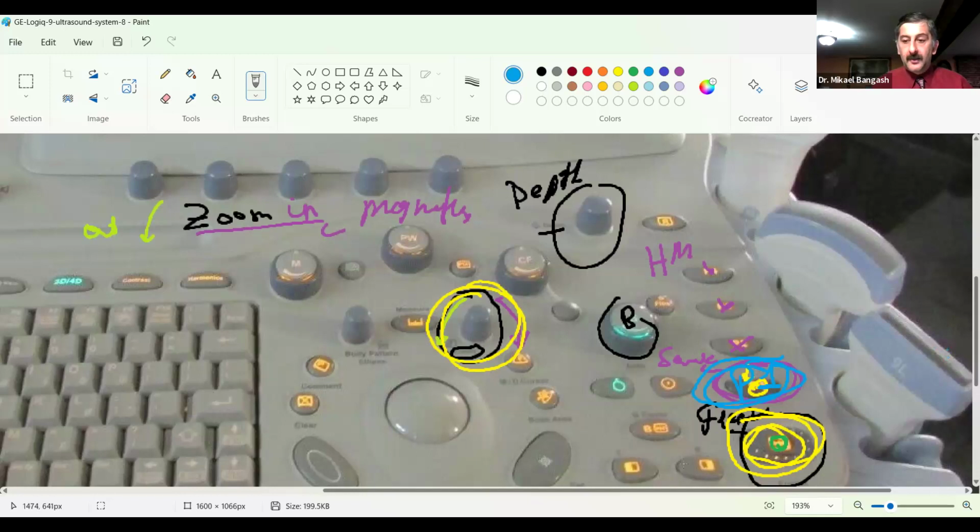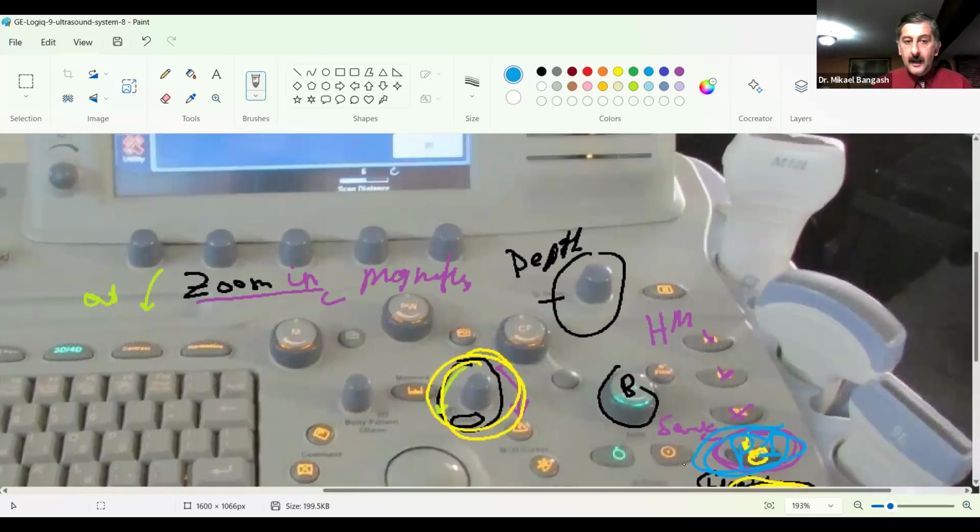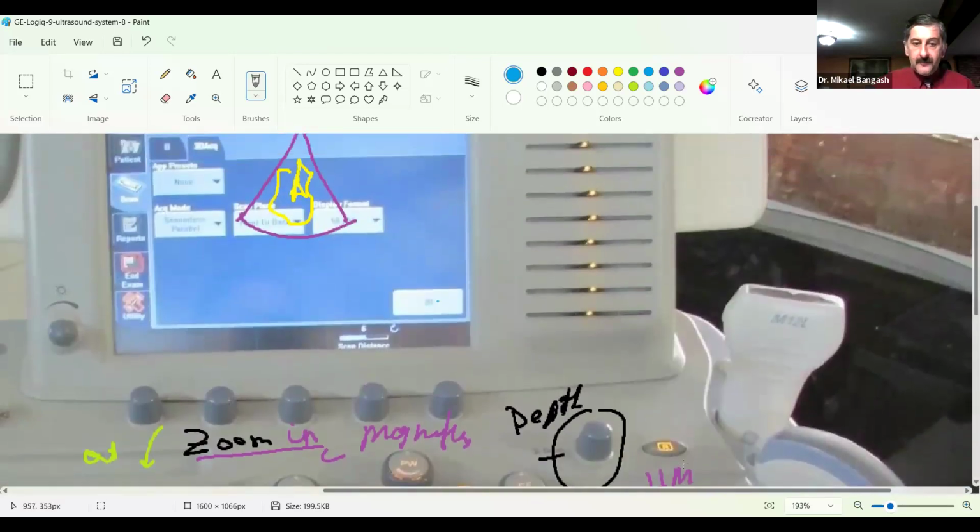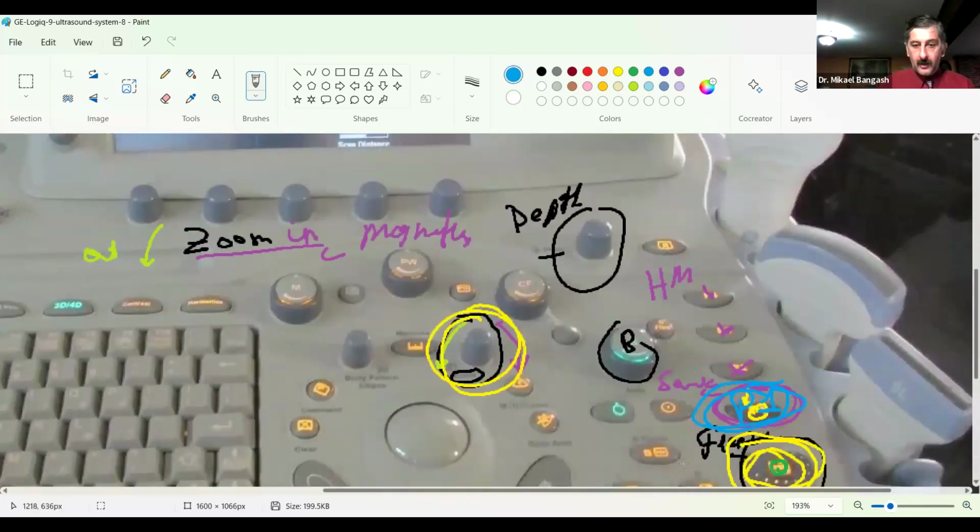Clear? Now, somebody asked me earlier, are all systems going to be like this? Not necessarily. In some systems, you might find your freeze button on the screen, and your P1s and so on. That's mainly because the size of your keyboard is going to be smaller. And you actually have systems where your whole system is the size of a regular laptop.